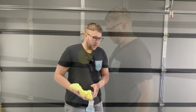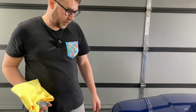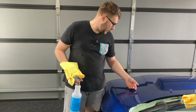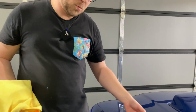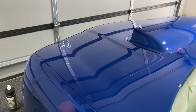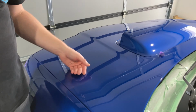Okay, so we're just having a little bit of a chat here. We've finished this hood section of the car, and if you rub your hand along here, you guys obviously can't, but the slickness of this, you can definitely tell that we're starting to finish the paint, because it's starting to become quite slick, starting to feel quite smooth, and the hue of the paint is starting to look a lot richer, a lot deeper in colour and a lot glossier.